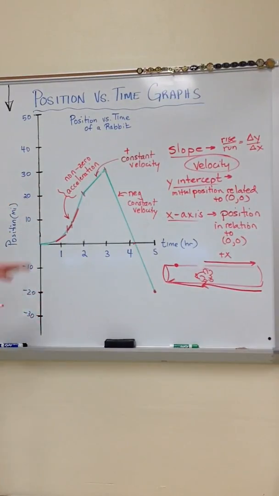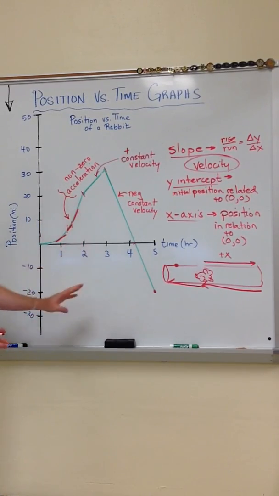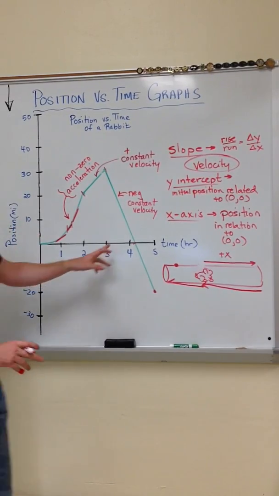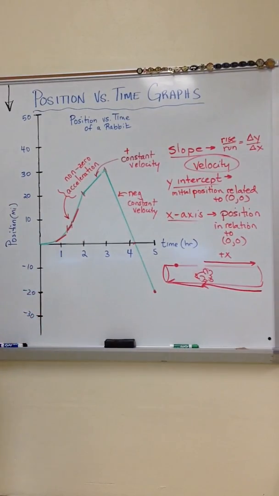They're really important. If you can really get the grasp of what the slope means, I think that's the most important thing. But you do have to be able to interpret, if the IB were to ask you, what's the rabbit's position at 3.6 seconds, you should be able to estimate it just by looking at the graph. Okay? You're going to see some places where the curve isn't necessarily like this, but might curve the other way. And that's something that we can discuss together. This is just a very brief overview of what the different parts of a position graph mean.